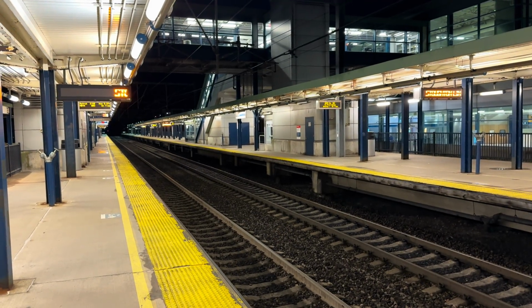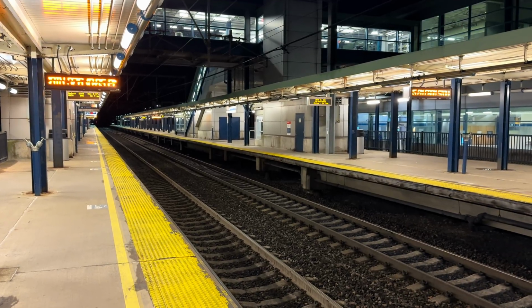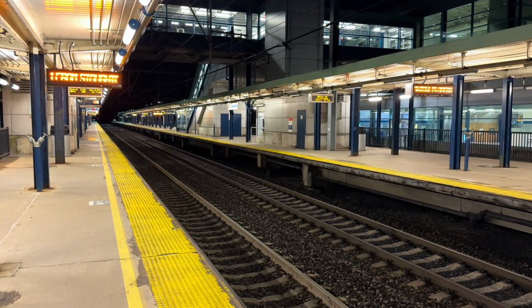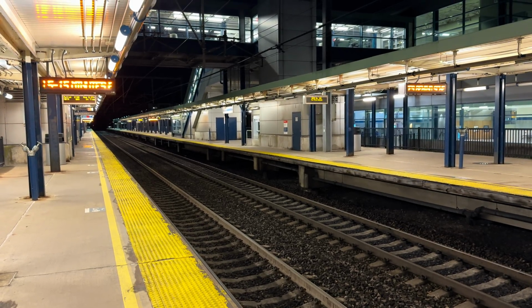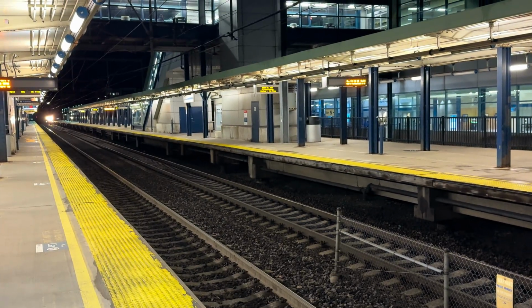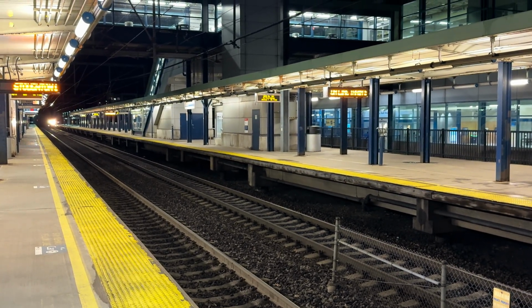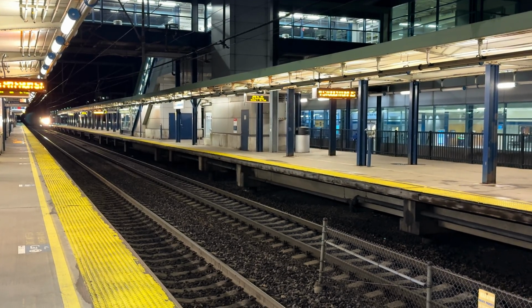Well, it's 8:35 p.m. I'm at Route 128 station. Just finished dinner. Thought I'd do a little rail fanning for the next hour and hang out and wait for the Mo Money conductor on 2170, Washington to Boston. Well, running about 8 minutes late is train 2168 at 8:38 p.m. The Cell en route from Washington to Boston.